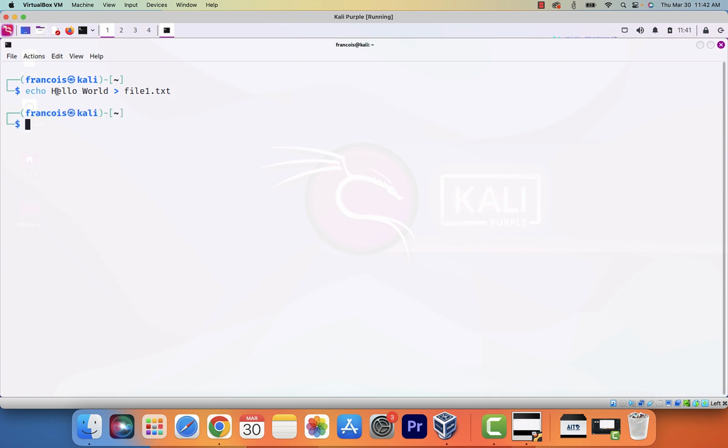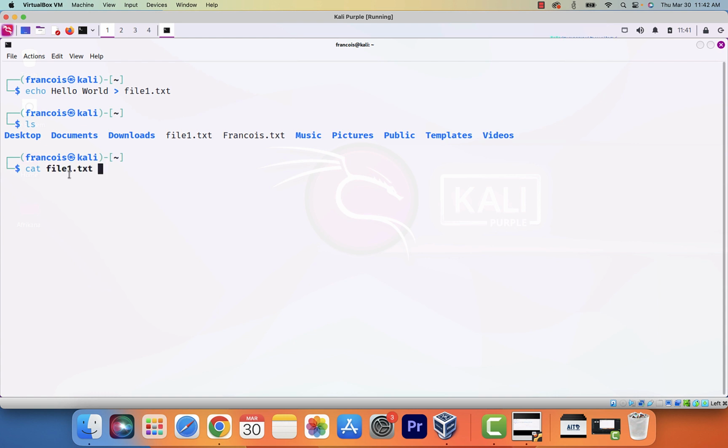It doesn't repeat this back to me, right? It doesn't echo this back to me because it has been written into this file right here. So if I were to ls, I should be able to see file1 right there. If I were to cat what's inside of file1, I should be able to see hello world right there, right?